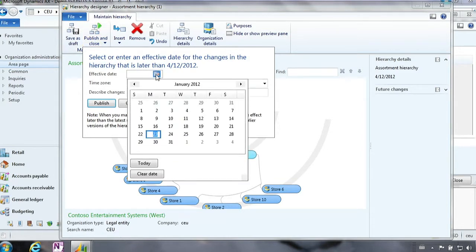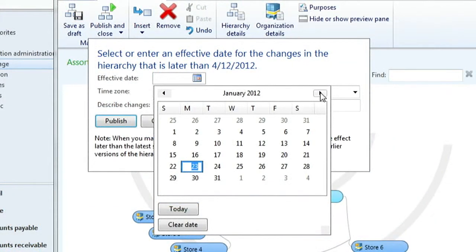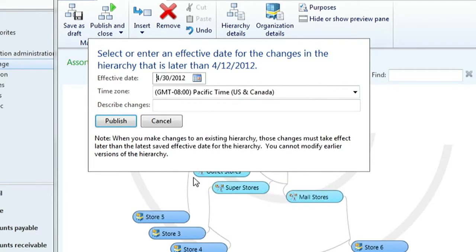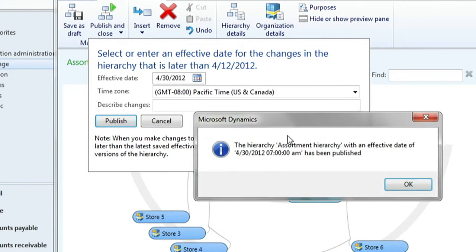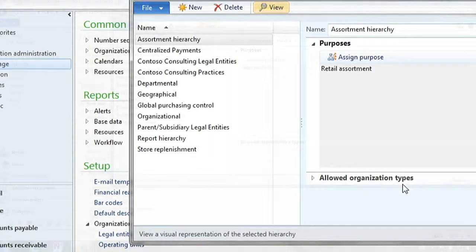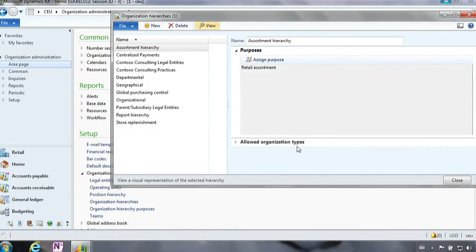Ultimately, I would choose the effective date. This is very powerful because you can choose a date even well into the future that you want these changes to take place. I'm going to choose a date in April. I'm going to click Publish. And now you'll see that this hierarchy assortment is going to take effect late in April. That store is going to be added because it's not completed yet, or because I want to maybe move at a different pace. So again, all the different flexibility you have, all the different challenges you can overcome by providing a simple interface, tree structures, unlimited item hierarchies and categories, and real flexibility for your retail system.